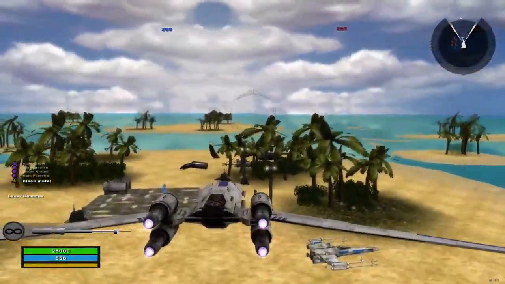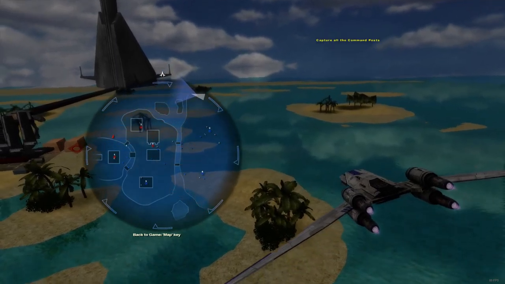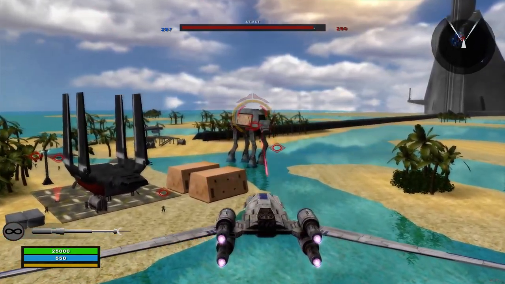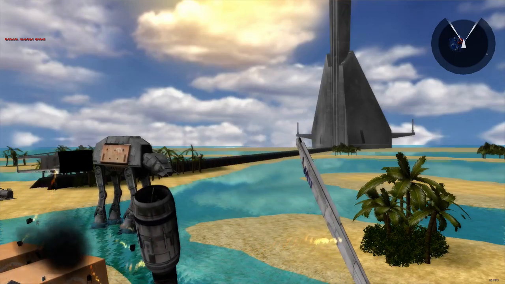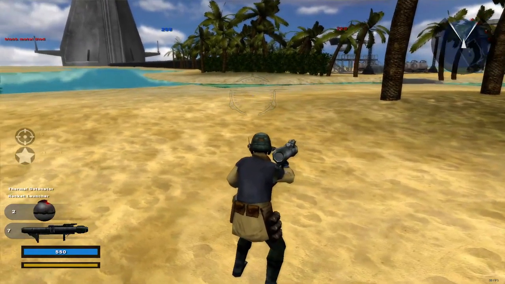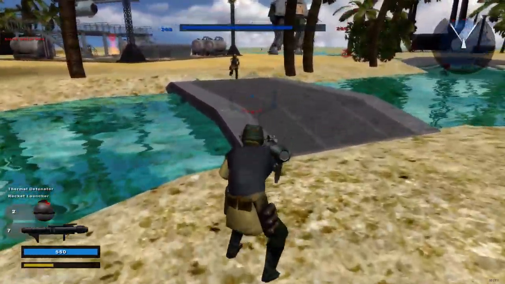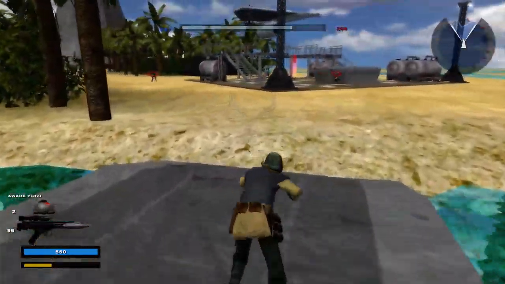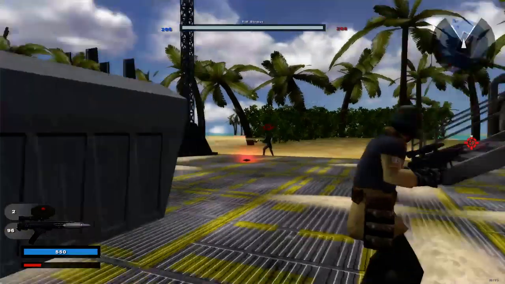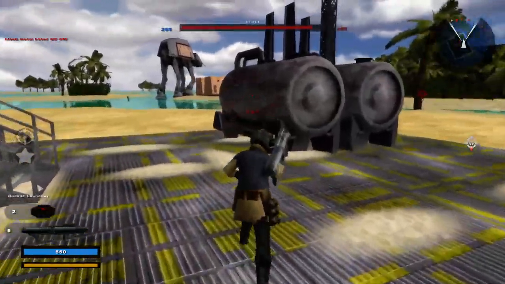Alright, so we are going to play as the Rebels. And I'm going to spawn in this U-Wing. And we are going to go on an invasion to command post number one. Or crash, whatever the game decides. Nope, it's got that single rocket.